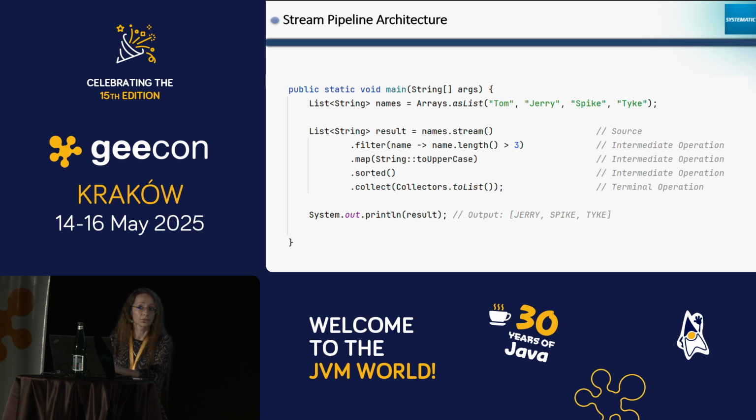And we also want to sort that result at some point. So another intermediate operation. So see, we have 3 intermediate operations all chained together. We can also put them in one single line if we want. The idea is that we can even make it shorter if we really need to do that. But for readability reasons, I have added them like this. And afterwards, we have finally the terminal operation where we try to collect, and at this moment, the entire pipeline is processed. And we get the result printed with the transformed data that we have received.